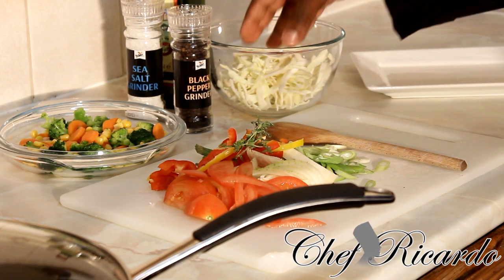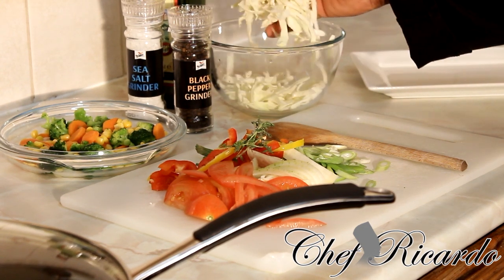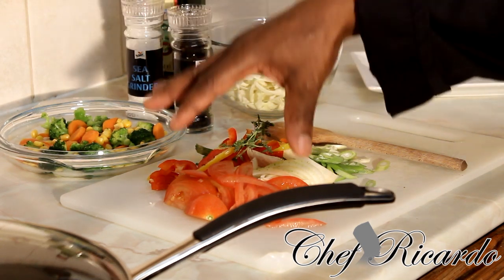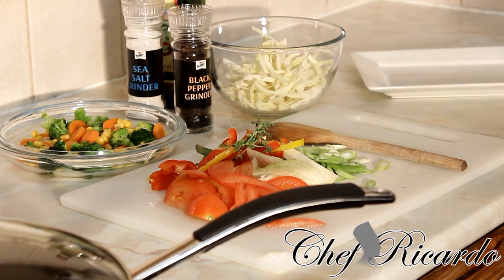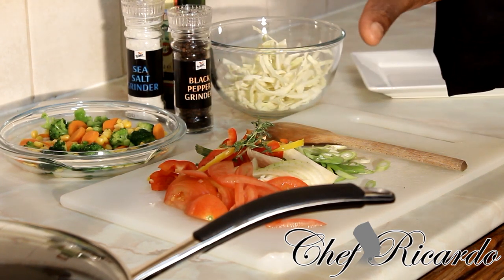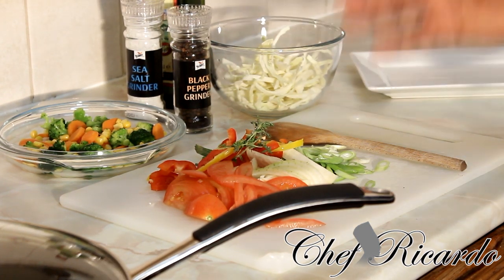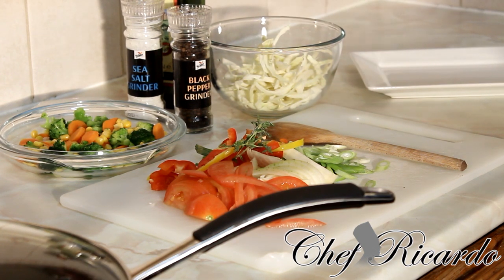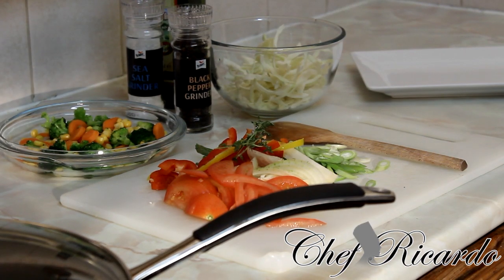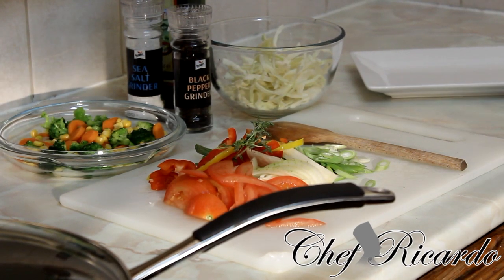Nice. So right over here I have roughly a handful of cabbage which I've already cut up. Over here, broccoli, sweet corn, carrot. Right over here we got some mixed pepper, white onion, fresh thyme, fresh garlic. And also we got a fresh small tomato which is also chopped up inside of it. Salt and pepper, olive oil, and we have a little bit of butter also. Frying pan on the stove already starting to get hot. This is a lovely vegetarian dish, so enjoy from today from Chef Ricardo. Now I'm going to make it for you guys, let's see.